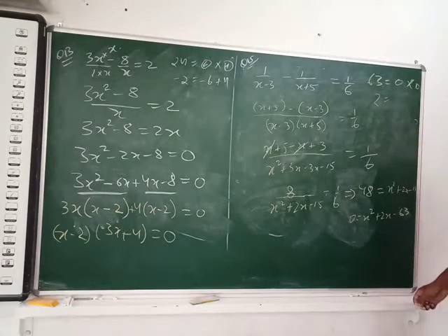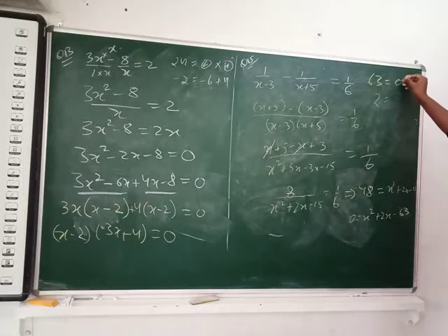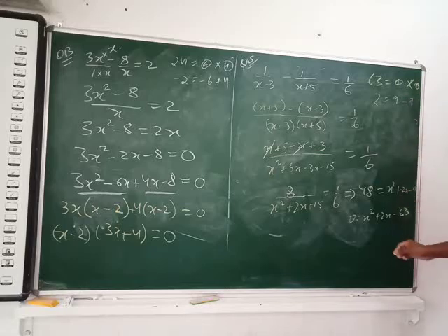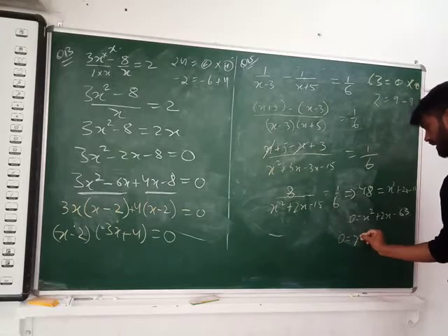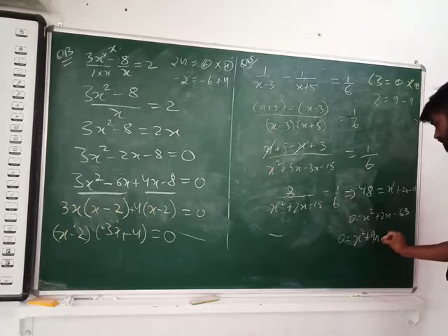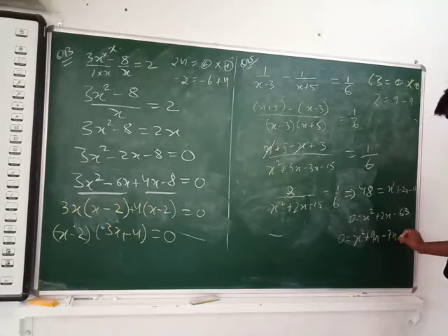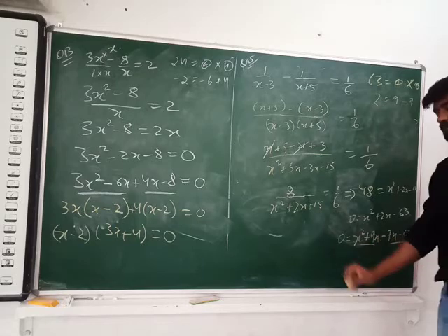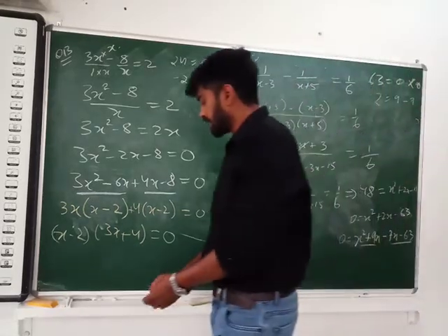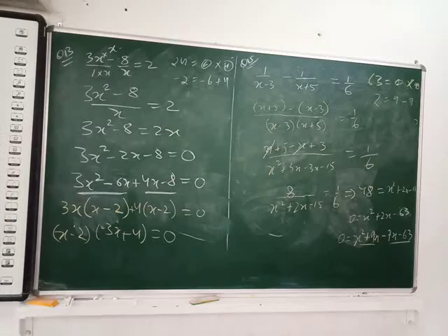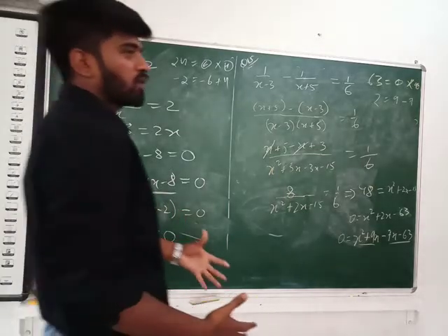So can you just think of two numbers that's going to give you 63, at the same time it's also going to give you 2. Think of numbers. So 63, that is 7 9s are, and that is 9 minus 7. Yes. So how I will be doing it? 0 equals to x square plus 9x minus 7x minus 63, and then group them up. When you group them up, you'll get your answer. But I'm leaving this part so that you guys can do it on your own. Okay? So that's how you do this type of questions.